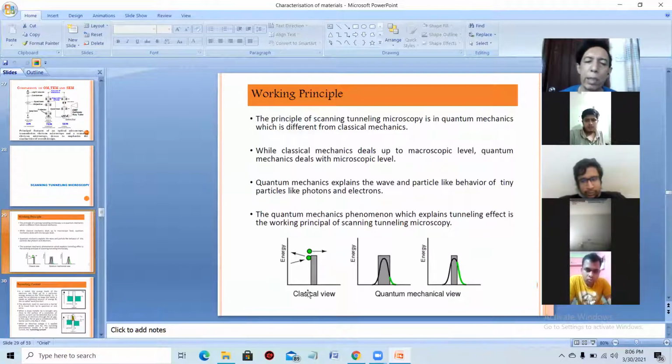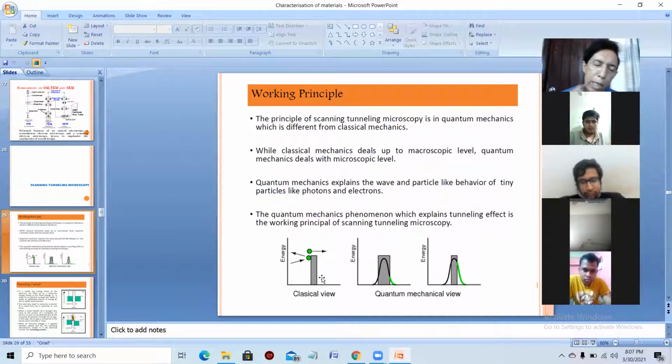This is the classical view of classical mechanics. You have a bulb here, it will climb up through this barrier and come here.